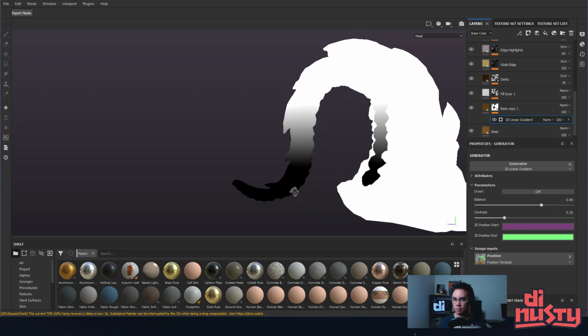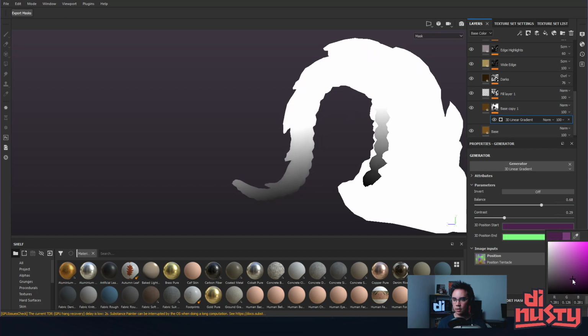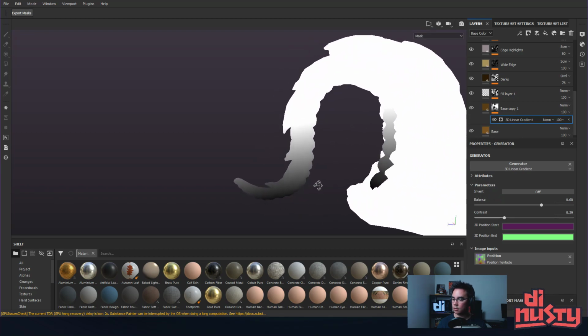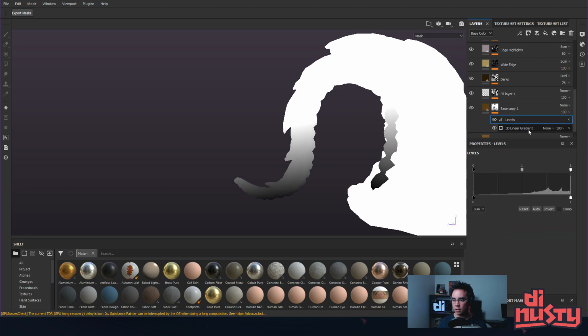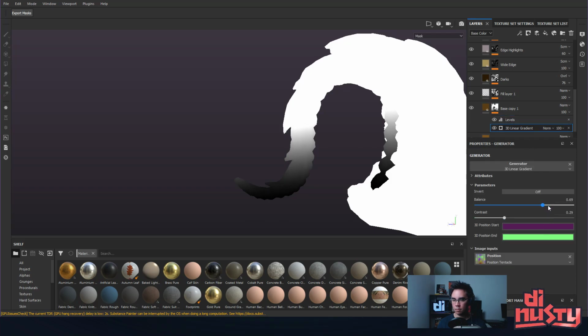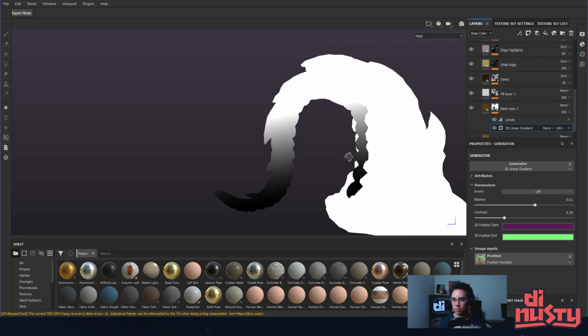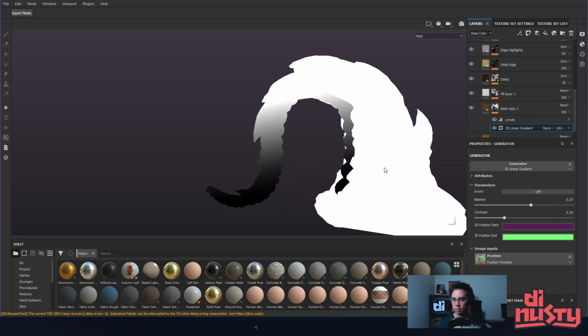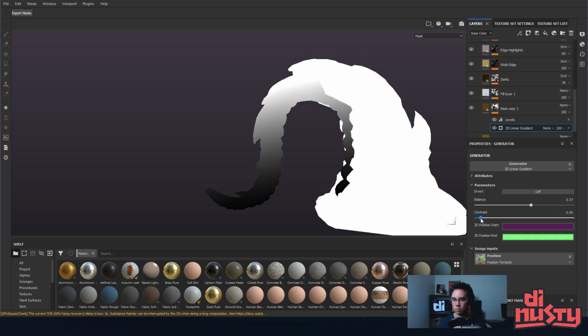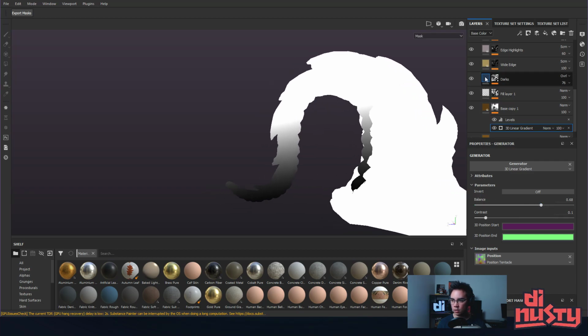Okay. I think I'm getting used to this rotation thing. It's a weird one, that's for sure. I'll just put a levels on that. We can move that up. Basically, want the main color up there, and then maybe around here it starts to shift. By the time it's down here, it's the new color.